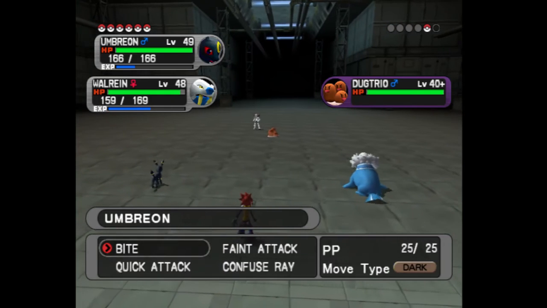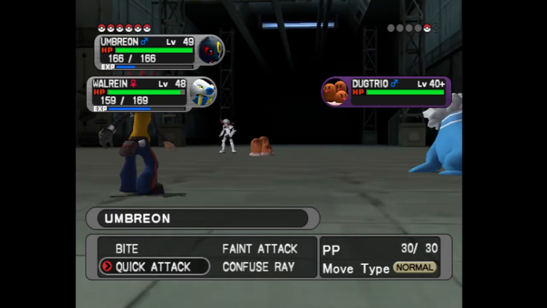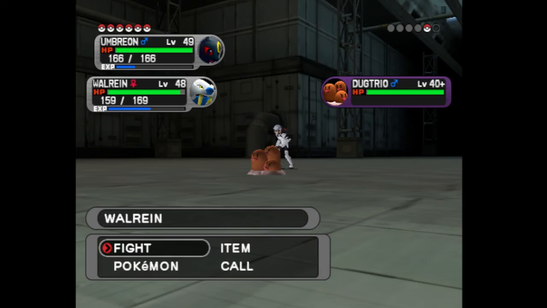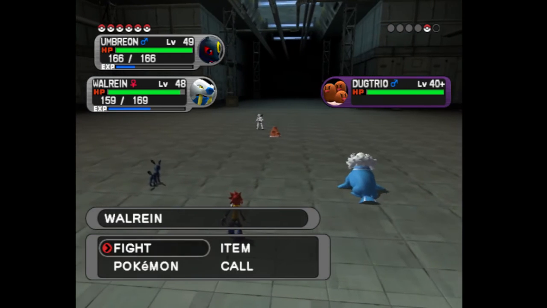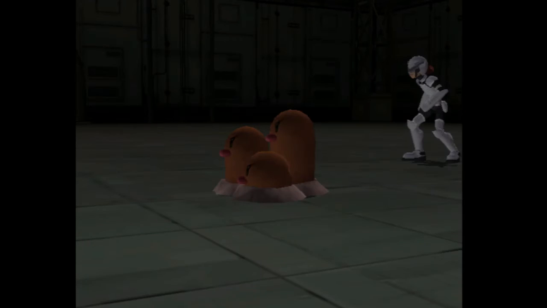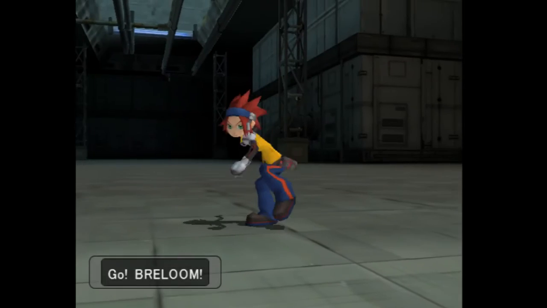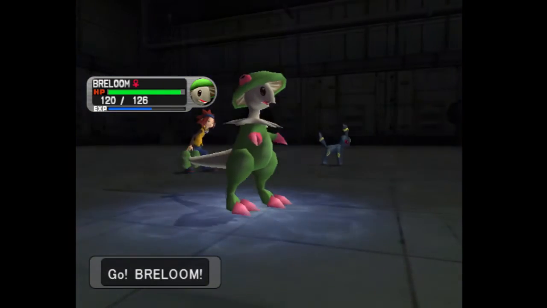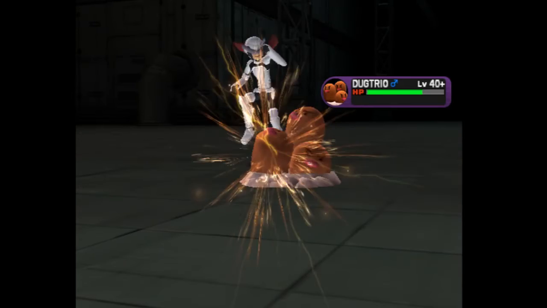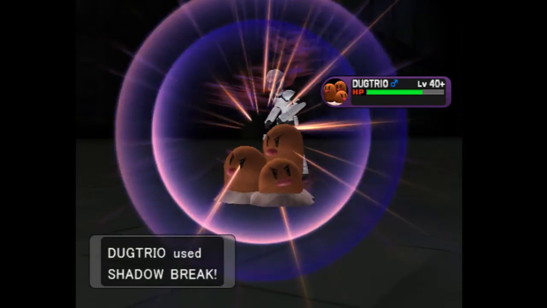Do I go Bite or do I go Quick Attack? Let's go Quick Attack. I don't want to use a stab attack and end up taking out a Dugtrio. Oh, you know what? I could have kept Breloom in. We can swap him in. I want to paralyze this thing, too. That's what I should have done with Breloom, and then swapped out Walrein for Umbreon, but it is what it is. Ooh, yeah. Let's use Quick Attack for now.